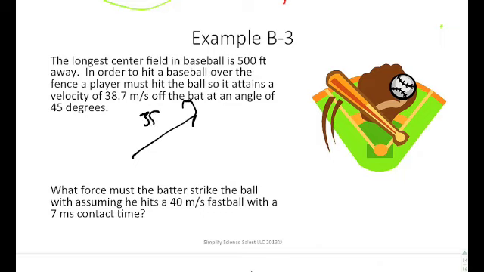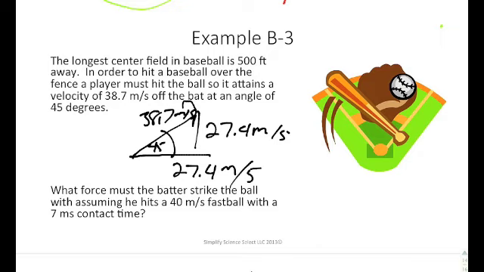38.7 meters per second, and it has to do it at a 45-degree angle, which means that there are components to the velocity. Because it's a 45-degree angle, it's going to have to be 27.4 meters per second up and 27.4 meters per second to the right. Now, how is this going to be particularly important? Well, you're not going to be able to figure out the change in velocity until you look at the individual components. Momentum is exerted in a one-dimensional component. So you look at momentum in the x direction, or you look at momentum in the y direction, but not in both, just like we did with velocity.